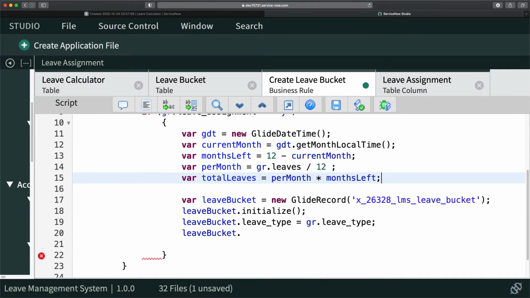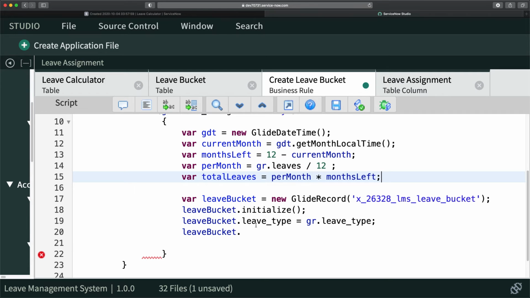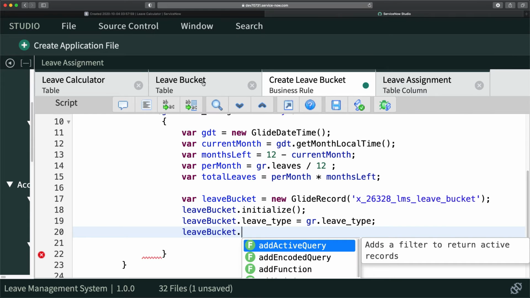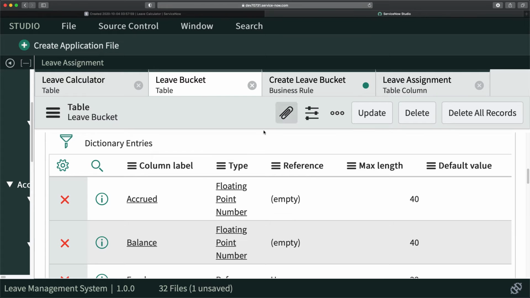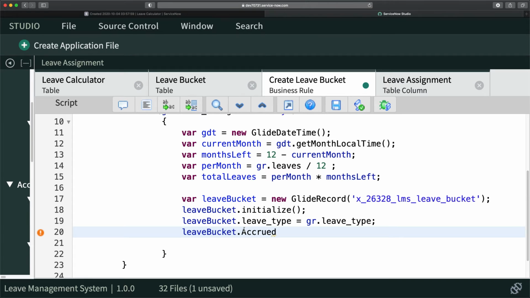So this variable will store how many leaves will be assigned for this particular user who has just been created. So in that case, I will go to accrued now. I will populate a value in accrued, and if I go to bucket, let me check the field. We have accrued, so I'm sure I can put the right value. So I can just remove this. So it is accrued, and if I do equal to, I just have to copy this one. So this is the first time creation, when we are creating the bucket for that employee.